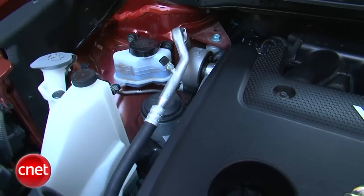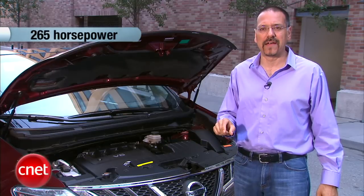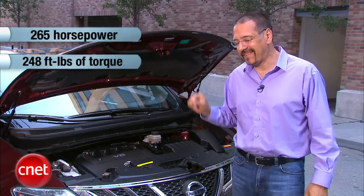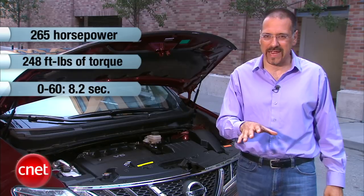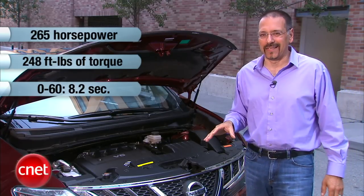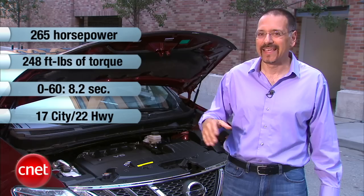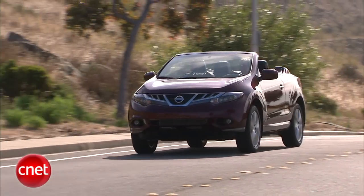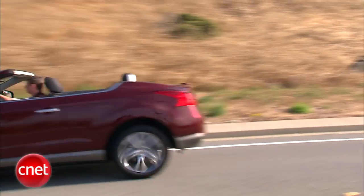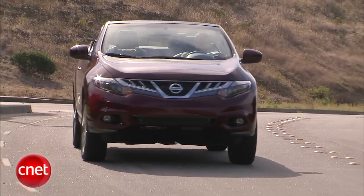The cross cab has a little more power out of its 3.5-liter V6 than a standard Murano — 265 horsepower, 248 foot-pounds of torque. Gets this 4,400-pound car up to 60 in the low 8-second range. The downside is hoggish MPG of 17 city, 22 highway — kiss that 22 goodbye. This car weighs about 230 pounds more than a standard Murano and it's a big thing to push through the air, so there's just no winning that MPG battle.